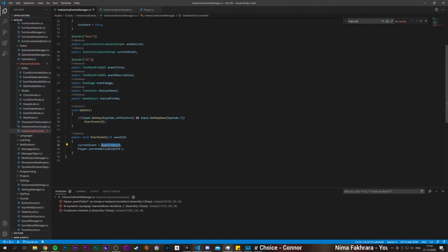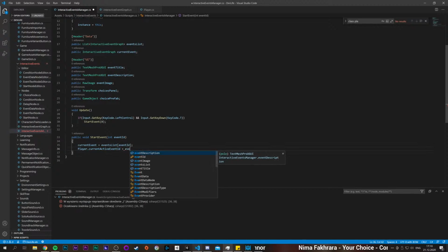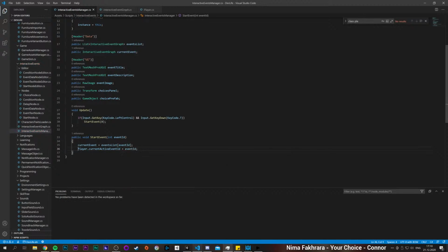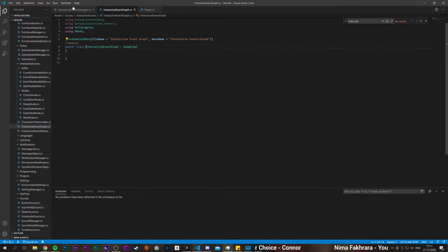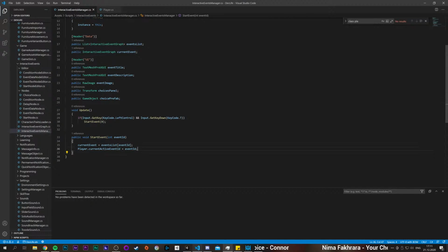So here we will set it to event list event ID, and here we will set the event ID. Okay, so we will start event. Maybe let's do, yeah, because I will add delays for events in the graph itself, so that's that. Okay, so start event.